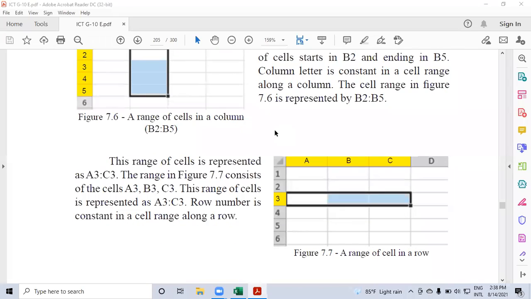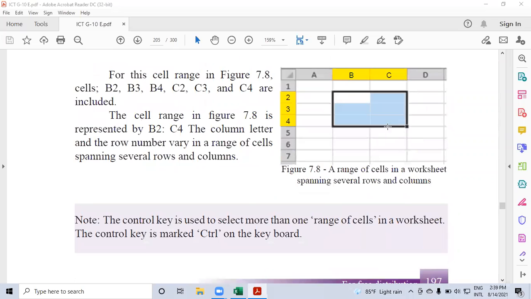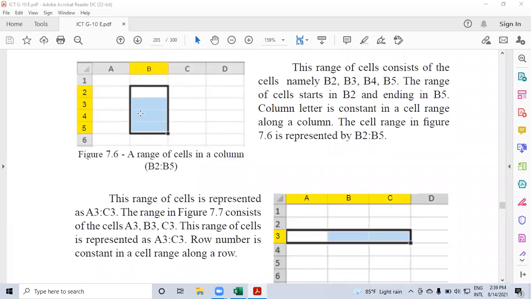We discussed that there can be ranges, and ranges can be given names, or the particular range can be addressed from the starting cell to the ending cell, right? And we talked about how ranges can be selected along a column, along a row, as well as a collection of rows and columns, right? And we talked about how to name this range. Specifically, when it comes to a column, if you select it like this, it's from the very top cell to the very bottom cell, or you can go the other way around as well, right?